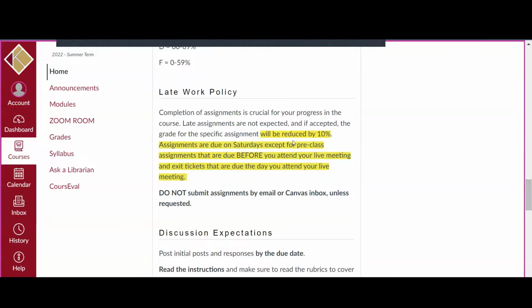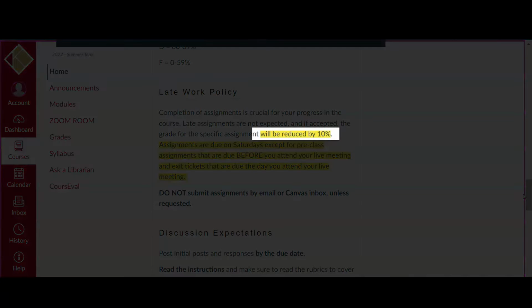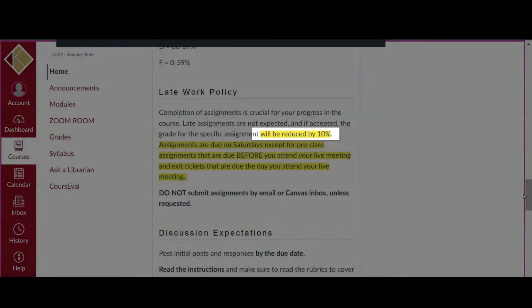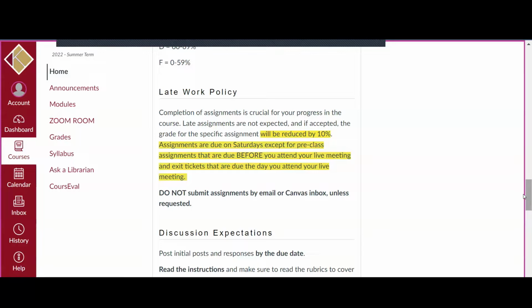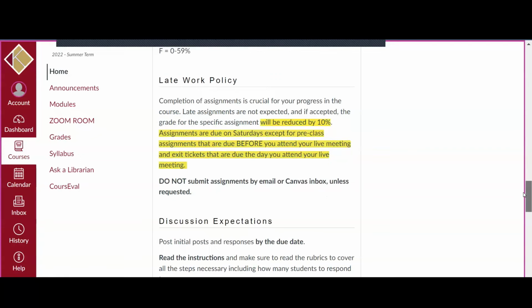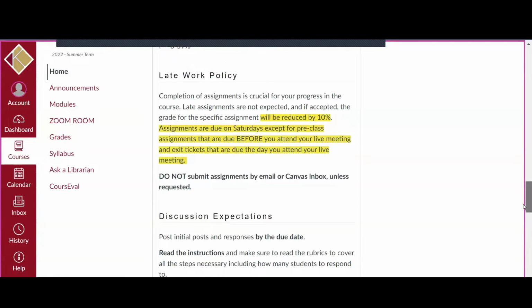Late assignment policy. I hardly ever accept late assignment. Don't procrastinate. Be on top of everything. When you submit a late assignment, it kind of messes up all the dates. I have to open the assignment for you, close the assignment for all the other students. They don't have access to their grades until you complete your assignment. Many times the students don't complete the assignments, I forget about the assignments, and the students don't see their grades, and they get very mad. So I don't think it is fair to the ones who submitted their assignments. There are exceptions, but I hardly ever reopen an assignment. Okay, so be on top of everything.